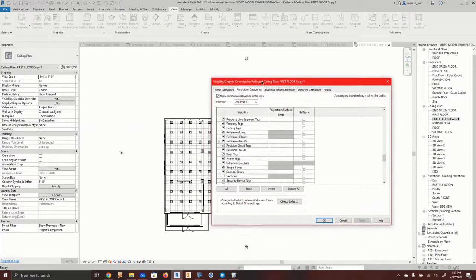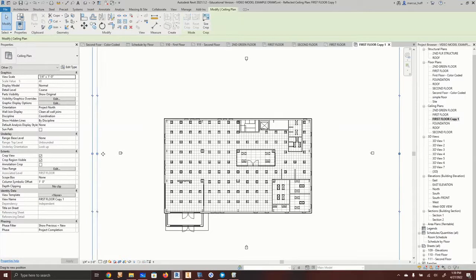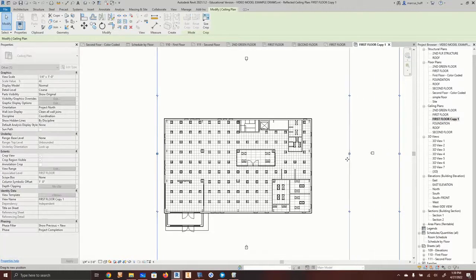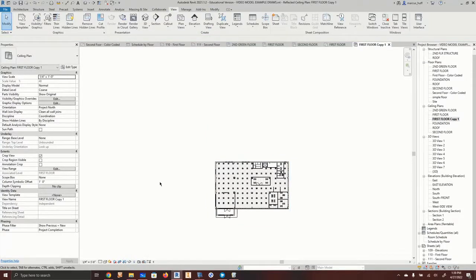Another thing we're going to do is let's use the crop box. We have the elevation markers here. So we're going to turn on the crop box, and we're going to show the crop region and bring it in until it's real close to our floor plan, and that's going to make our drawing very tidy when we put this in here. So we're using the crop box to define this, and there and there. All right, so once we have that, we're going to hide the crop box, and now we're cropped.